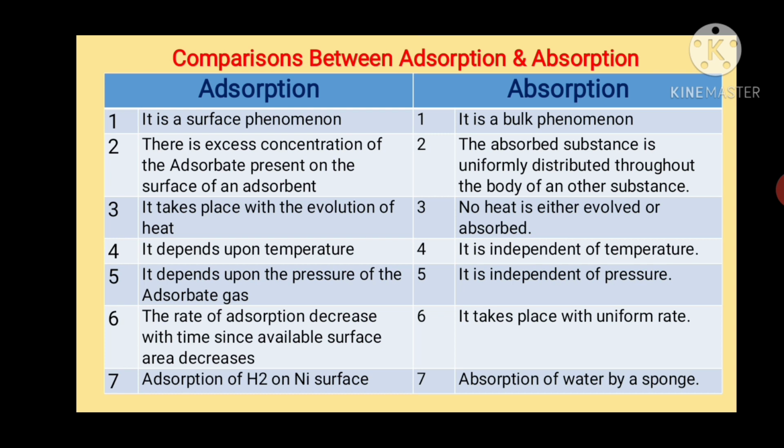In adsorption, fourth point, it depends upon temperature. In absorption, it is independent of temperature. In adsorption, fifth point, it depends upon the pressure of the adsorbate gas. In absorption, it is independent of pressure. In adsorption, the rate of adsorption decreases with time since available surface area decreases. In absorption, it takes place with uniform rate. In adsorption, 7th point, adsorption of H2 on nickel surface. In absorption, absorption of water by sponge.